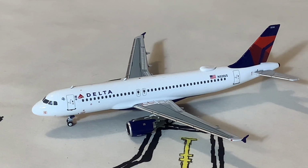Almost at 300 models. We're very close. We're at 291, I want to say. Maybe 292. Maybe we got a little bit closer now. But we're approaching the big 300 mark. So that is very cool. And so, yeah, glad to add this Delta A320 to the Delta fleet and look forward to seeing it in future MSP airport updates.